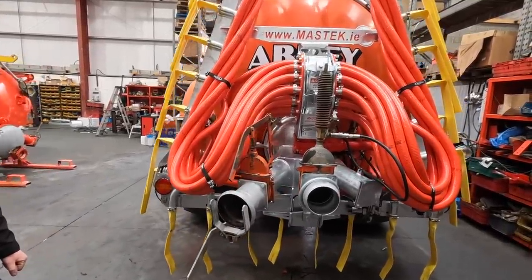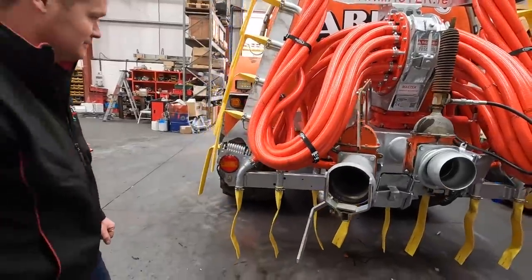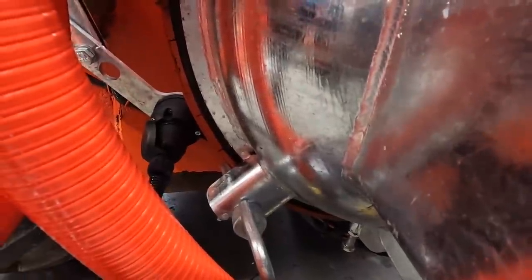God forbid you ever have to take it off, but if you do have to take it off, I see that you put a 7-pin plug on it. He wired in a 7-pin plug. Look at it in there. So if you do have to take off the dribble bar, you can just plug it out.